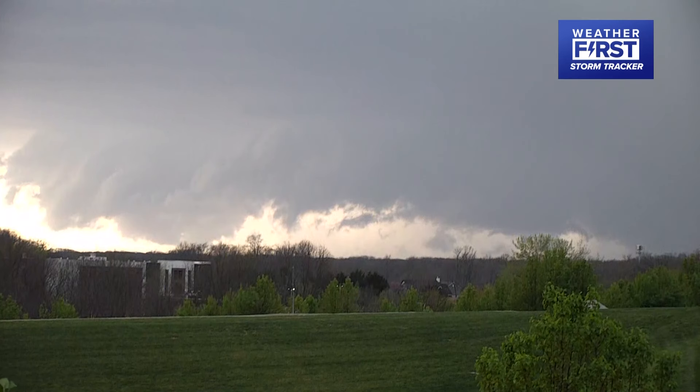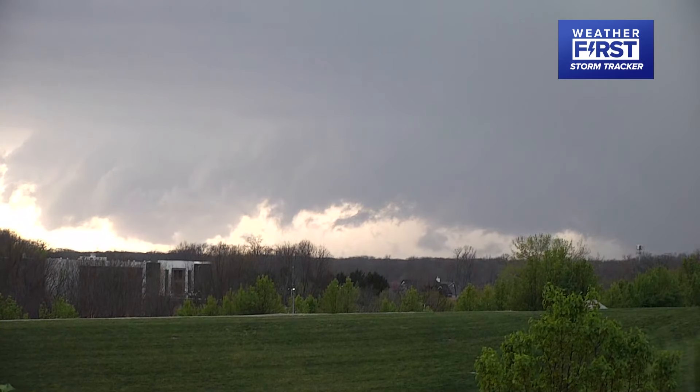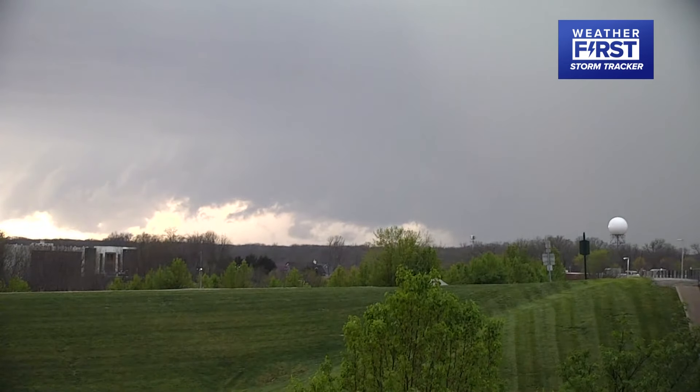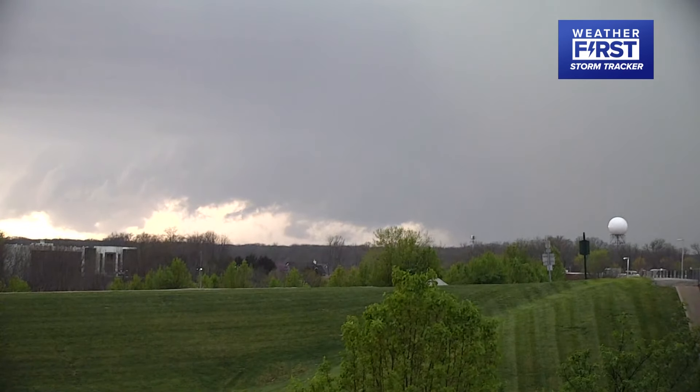All right, so we've pulled over. I'm going to take it right off of me to our shot here. So you're looking at that storm that Scott's talking about. This is as you look off towards Weldon Spring, over more towards the Missouri River. There's the radome — that white area there — so you can see where that is on the radar.